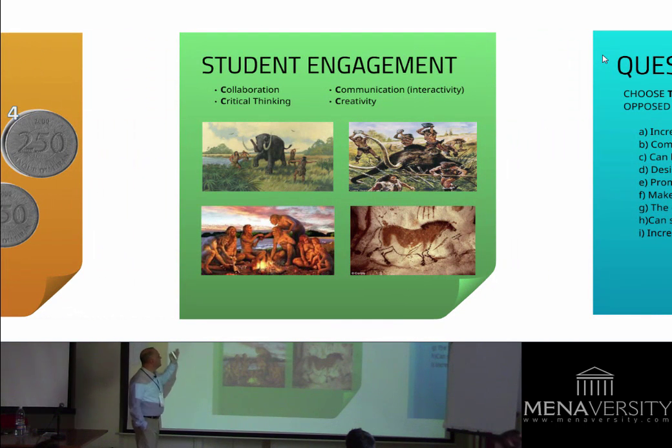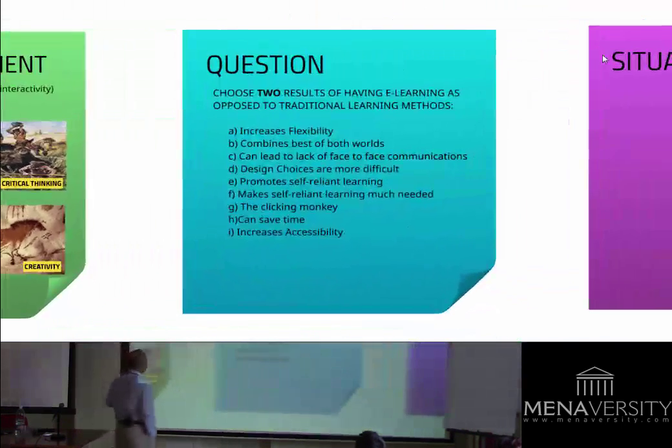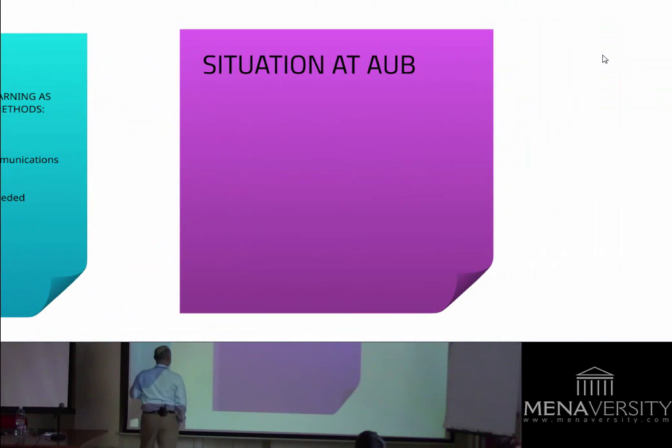Engagement needs the 4 C's: collaboration, critical thinking, communication, and creativity. I was thinking that this is really hardwired in our minds since our grandparents. They needed collaboration to kill the animal, critical thinking to know how to distribute it, communication because they always used to sit together, and creativity, they were very creative and left us a lot of good paintings. I'll skip this one and pave the floor for Rana to continue the talk.